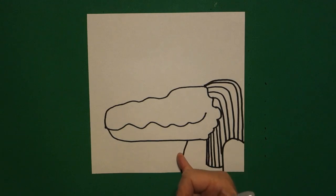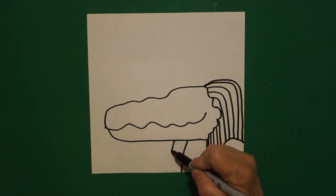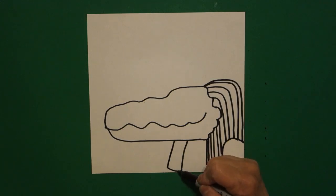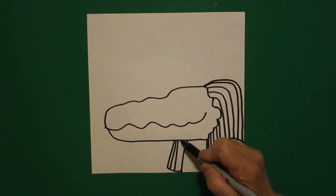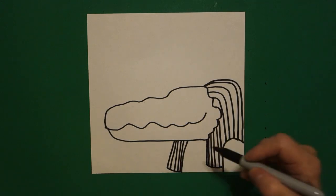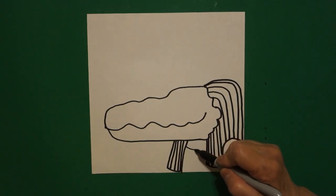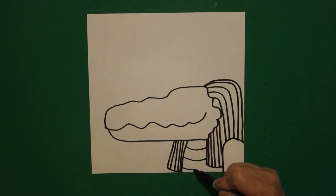I come over on the left hand side and I'm going to draw a straight line down, straight line over, connect. And now I fill this space in with straight line, straight line, straight line. Going across, I do curve line, curve line, curve line on that space.